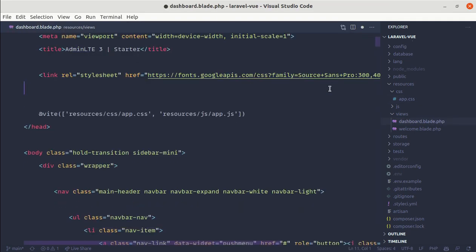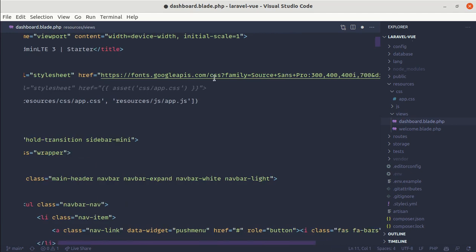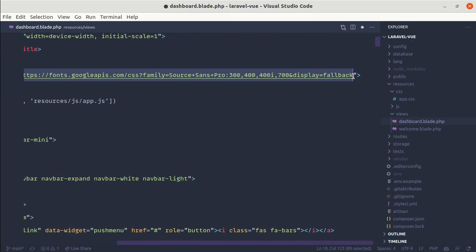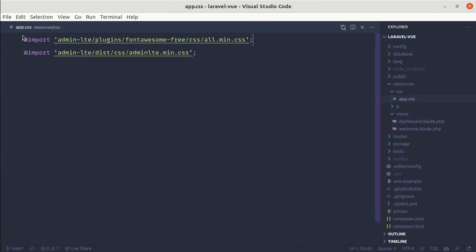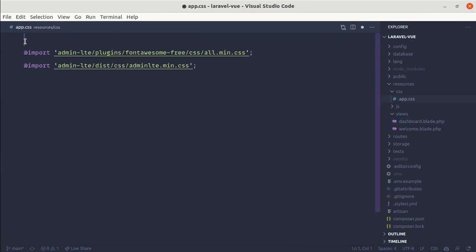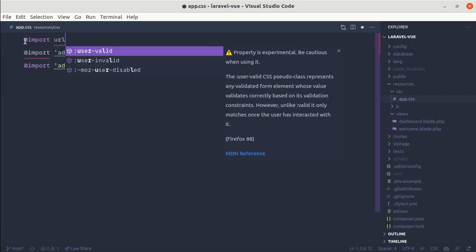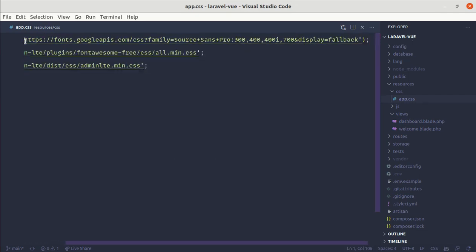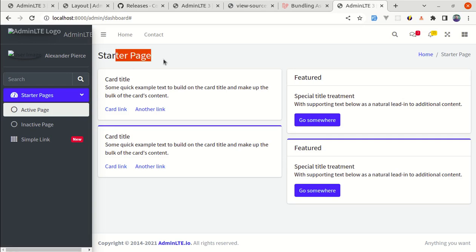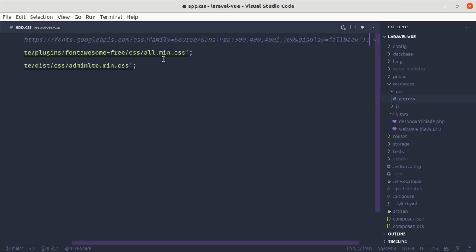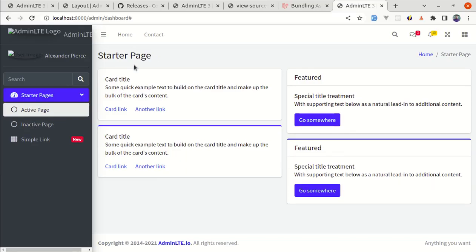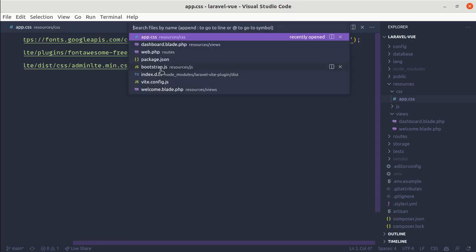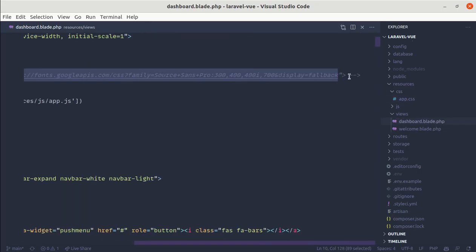We can remove this as well. And for fonts, we are using Google Fonts, and we are using this URL, right? So let me copy this URL and go to app.css, and we can use CSS import from the URL. Import from the URL, and let's pass that URL, and this works, right? If we comment this part out, the font changes, and if we uncomment it, we have that font, which is perfect. Now let me go back. We can remove this as well, right?